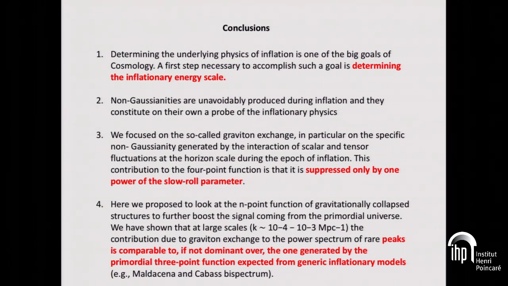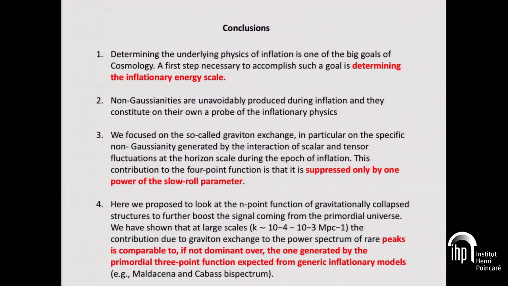I think it's very crucial that we try to understand what is the engine behind the early universe. Otherwise, we are going to be at a loss of knowing what is happening at the beginning of the universe. One idea which I think is a very nice window into the early universe is looking at the non-Gaussianities produced during inflation because of this coupling of the curvature and the field. One thing we did here was to look at the graviton exchange. The motivation was that since there has been a debate that many of these effects are just simple projection effects, it would be nice to look at some physical effect that is actually taking place. Our idea was to look at the clustering of dark matter halos and see the effect of gravitons being exchanged between the scalar fluctuations during the early universe.